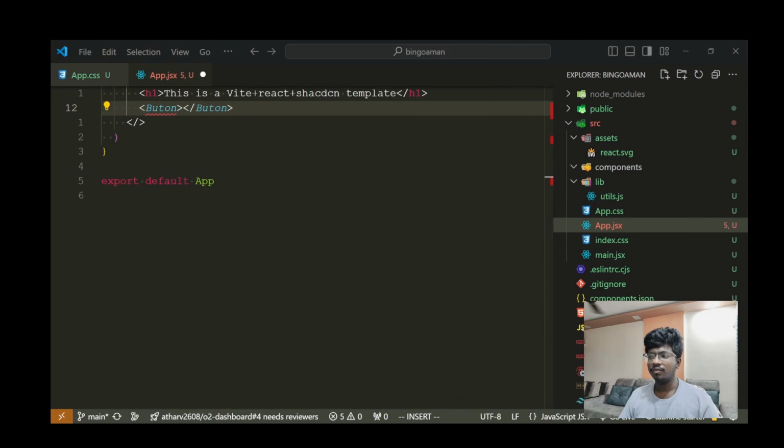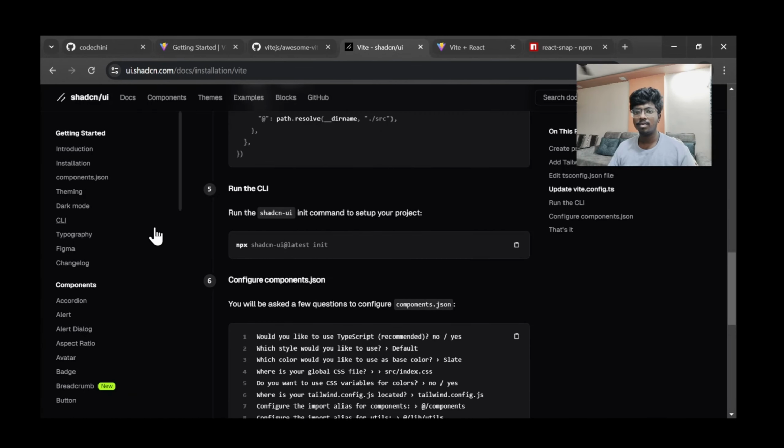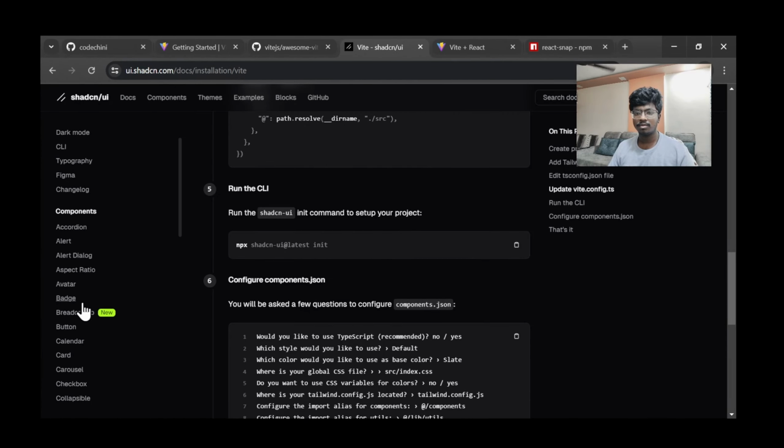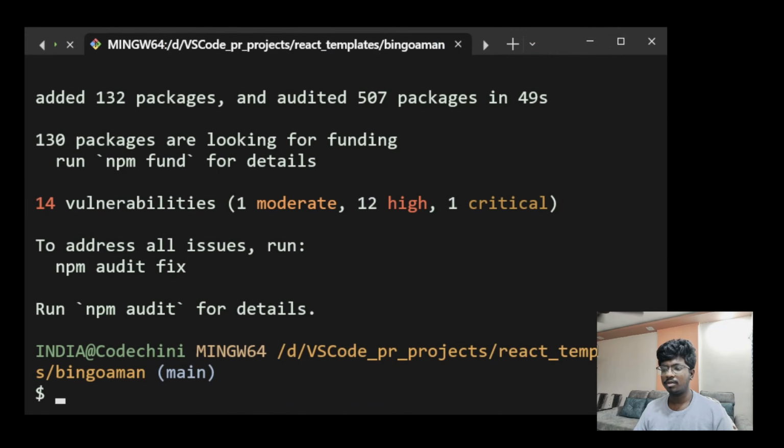So we will go to our browser and get a button component. Button, let's install that. We'll go to our terminal and do this.